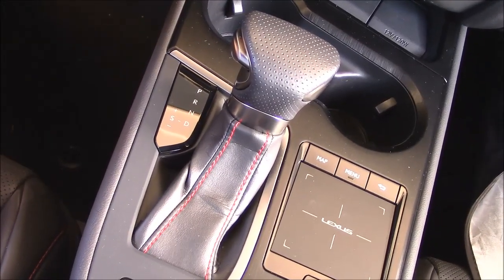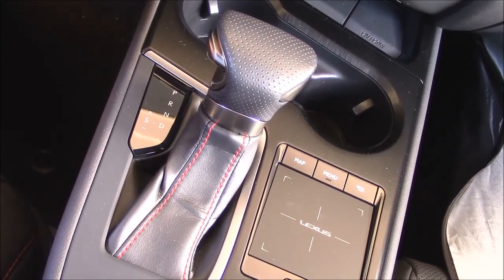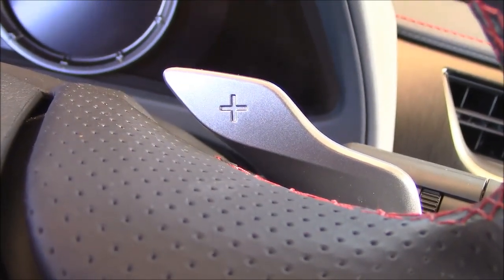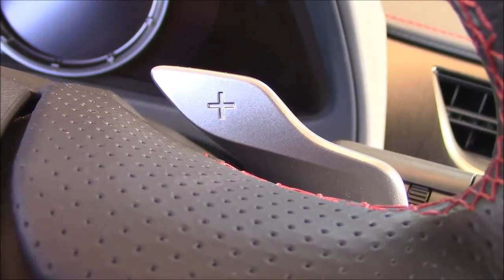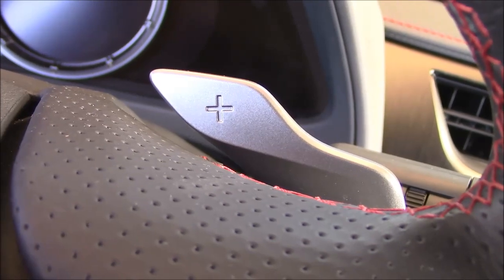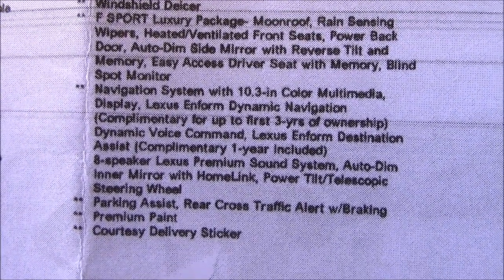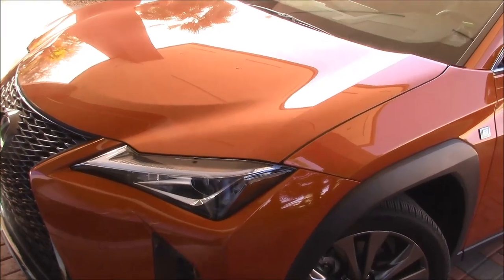This is a CVT automatic transmission, a gearbox most of us hate in the real world, but with the F Sport, you can shift manually with these paddle shifters on the steering wheel, which gives you 6 separate gears to simulate a real transmission, if you're so inclined. The F Sport starts at $36,000. Here's some options for you. And the price tags. Yep, like I figured, an extra $595 for this nice orange paint.